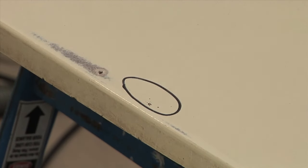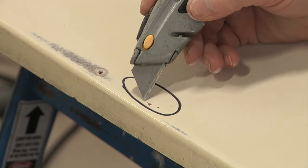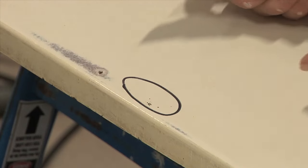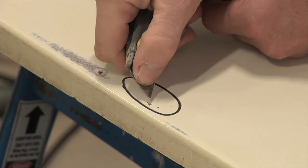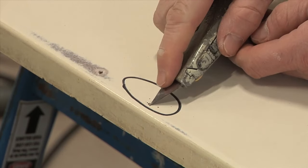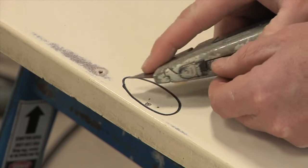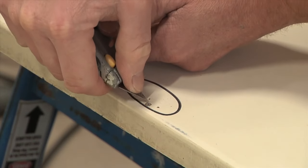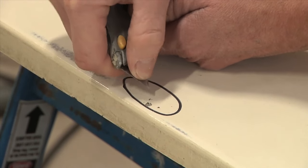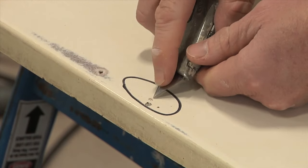The first of these two that I'm going to look at a little closer is going to be the voids. And if you look here, it just looks like, well, voids. They're just like little pieces of the surface are missing. So what I'm going to do is come in with a point and chip off any of the loose material until I get back to what looks like solid glass. And then I'll give it a quick sanding with some 80 grit, wipe it down with some acetone, and then I'll lay in my filler.